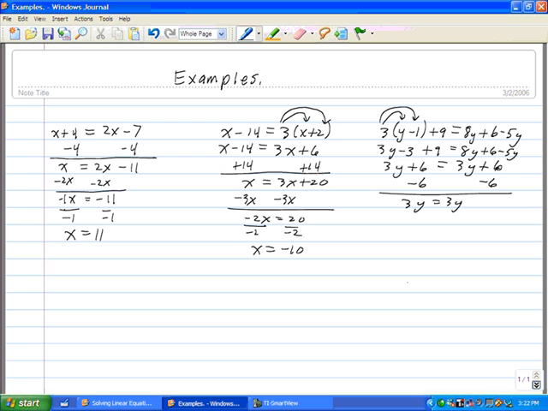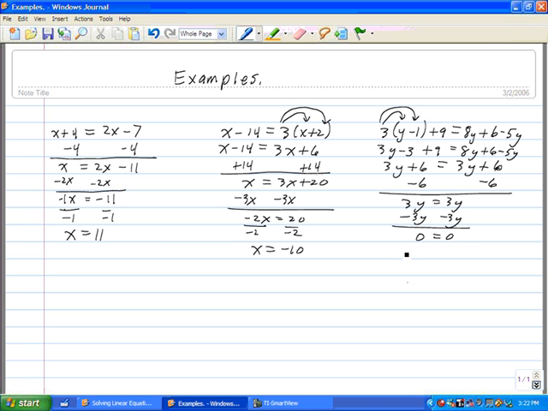And again, something looks strange here. I'm going to move this 3y over by subtracting, and what I get is 0 equals 0, which is a result that's slightly different than what we've seen in some of these other problems. You notice that the variable has completely disappeared, and that hasn't happened before. If your variable disappears like this, then what you've run into is one of two special cases. Most of the time you get one result, an 11, a negative 10, for example. This time, when the variable disappeared, I was left with a true statement. 0 does in fact equal 0.